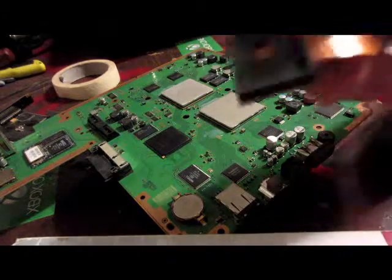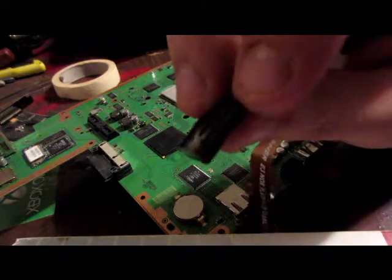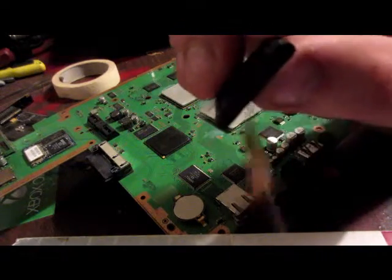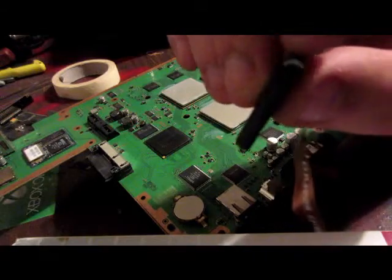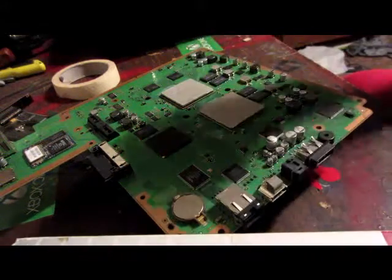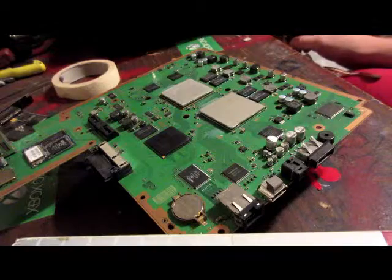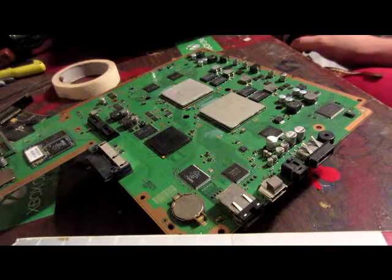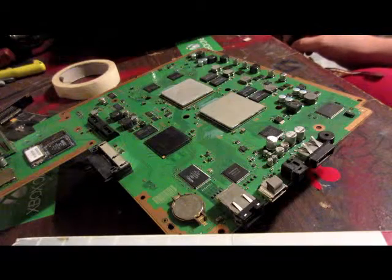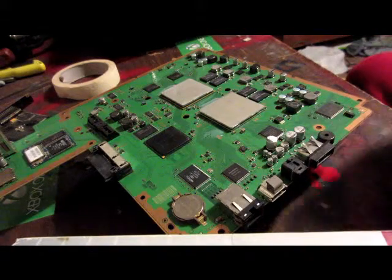So before we get the clip seated, it looks like three steps — one on the edge and then the top, and then there's a little piece of plastic sticking out all the way across. If you turn it sideways it looks like a set of steps. Sand off that little piece on both sides because there are a couple of small resistors down there that are going to prevent the clip from sitting flush on top of the NOR chip. If you're running into errors when you first start up the E3 and try to get your dump, more than likely it's because the clip is not seated correctly on the chip. So that's the first thing you want to address — remove it and re-sand it down.